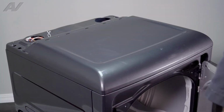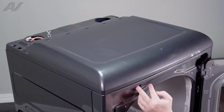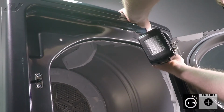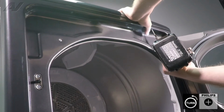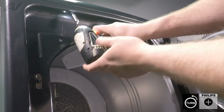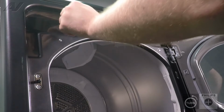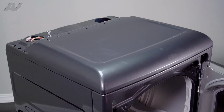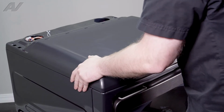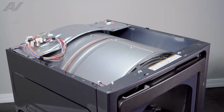Back at front, let's just go ahead and open the door. We have 2 Phillips screws underneath that will need to be removed. Go ahead, set these aside. Try to push back on the top panel some. Lift up and set it aside.